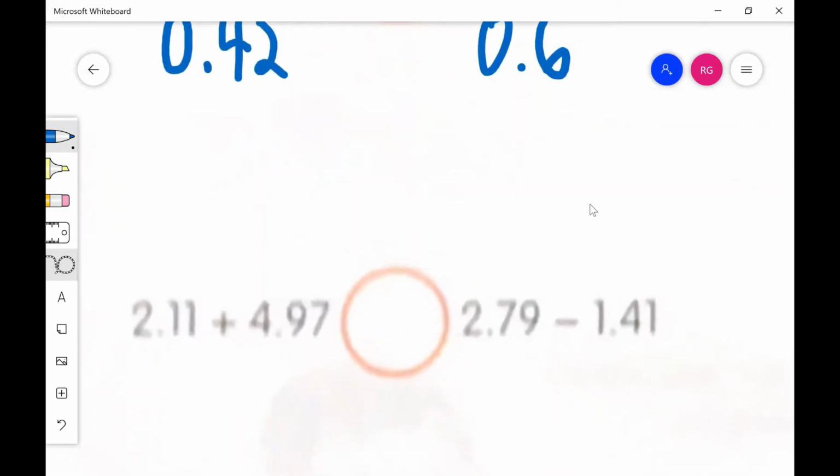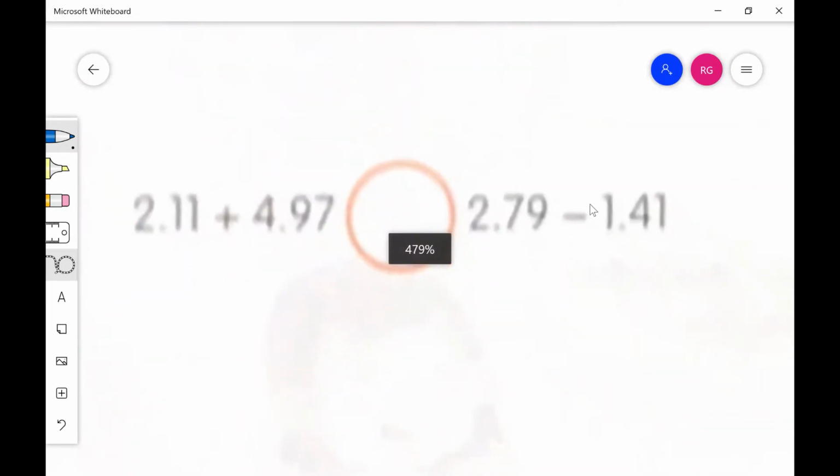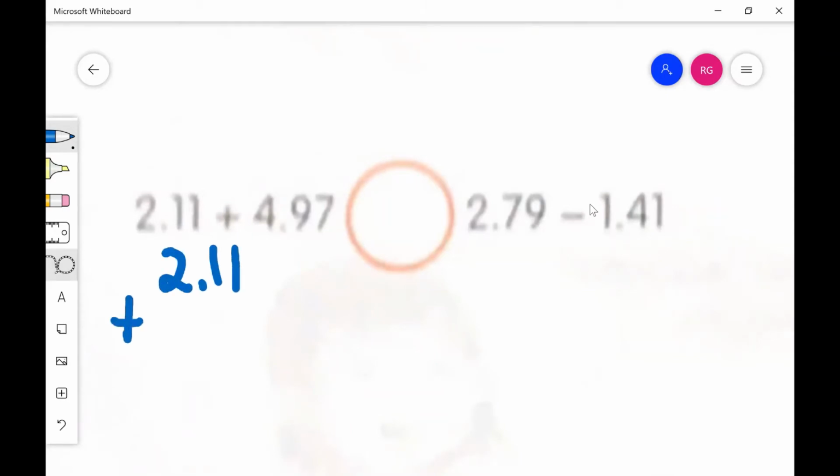Here we have 2.11 plus 4.97. Okay. Well, we could add these up. We could do this step by step. You might be able to estimate and get your answer, but let's just add these up really quickly. And we have 8.